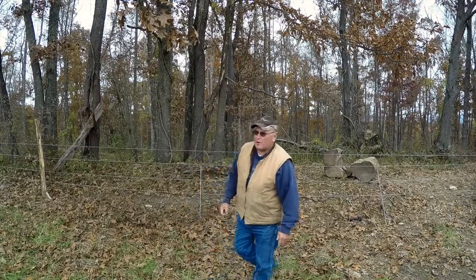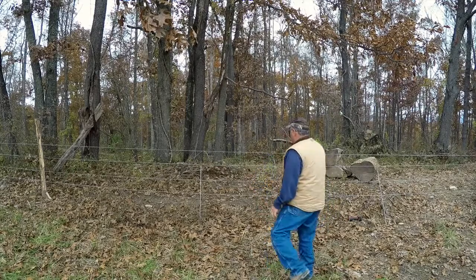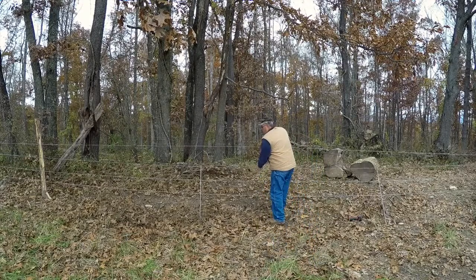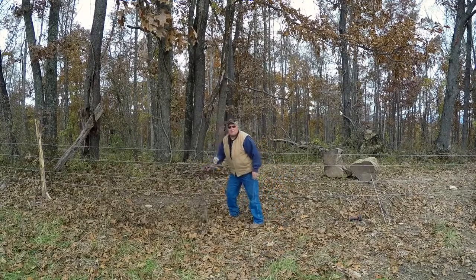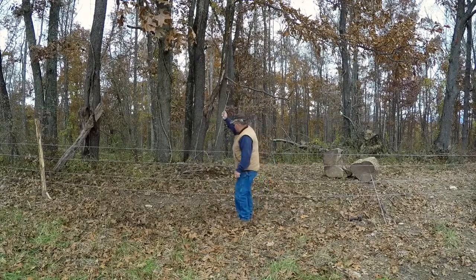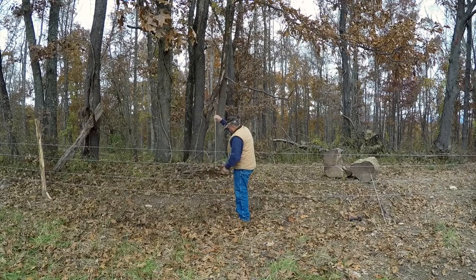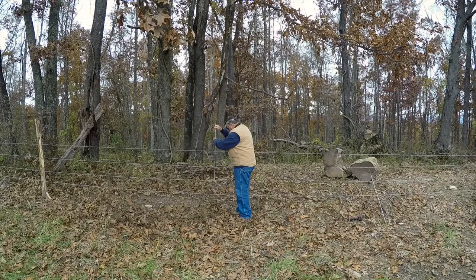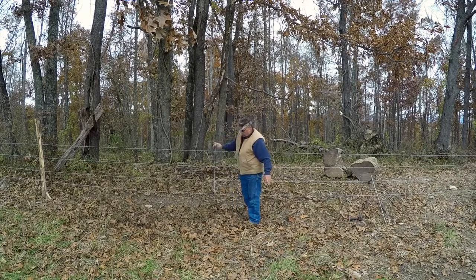In this clip here, I was too far away from the camera to have the sound, so I'll explain what is going on here. I'm showing you the difference in the wire without any wire stays on it, just with the hard stretch on it. So now I'm going to install these wire stays. There's an opening at the bottom, and you just thread it across with the little curly Q design of the wire stay. You thread it down over one wire, catch the next wire, and each subsequent wire underneath. Like I say, these are 42-inch wire stays, and they're good for 4 strands of barbed wire. Usually go about 8 to 10 feet from the post that I had it tacked to.